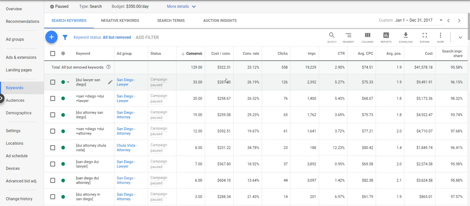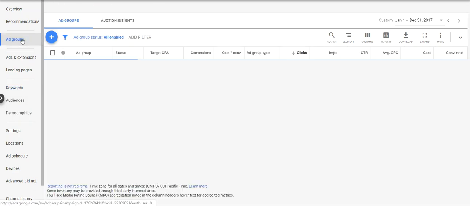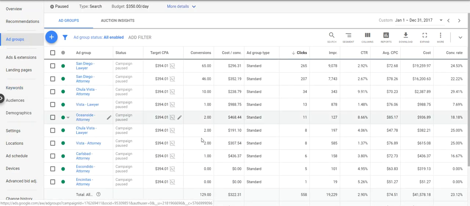But when we drill down to the keyword level, and that's the point of this video, let me show you some of the opportunities that are in here. The first thing I'll mention, I'm going to click away from the keyword view and go to the ad group view. So here are all the ad groups in the same data set. And a lot of people make their decision about pausing ad groups based on cost per conversion, or on money being spent and the results.